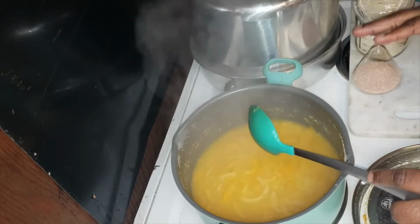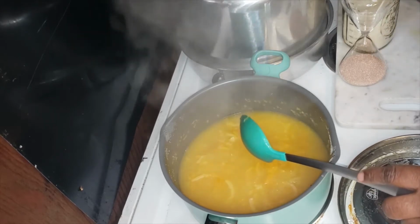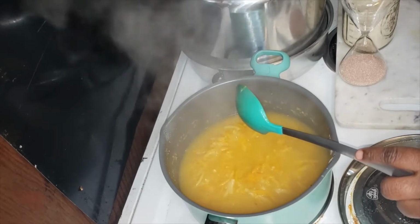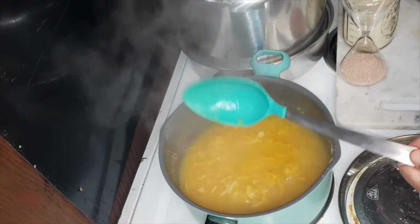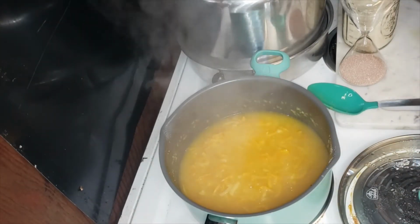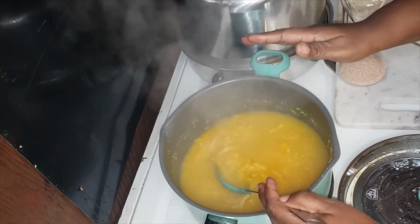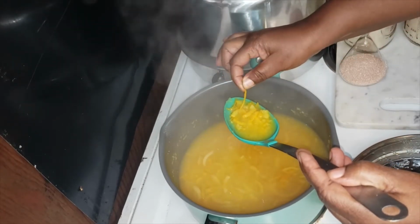So you are supposed to put 1 cup of sugar per cup of ingredient. So it's 4 cups of orange juice, so that's already 4 cups of sugar. And that's 2 cups of orange zest, that's 2 more cups of sugar. But then there's a half a cup of lime zest. I said orange zest, lime zest. A half a cup of lime zest. So that's more sugar. But anyway, so we have the orange zest and lime zest tender. So that's what we wanted. We wanted it to be tender.